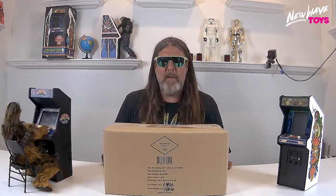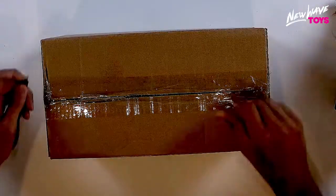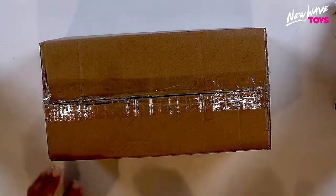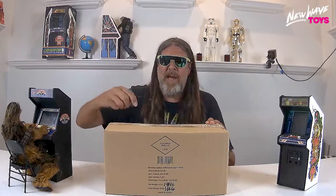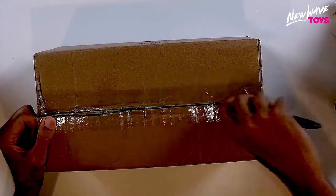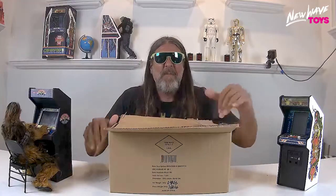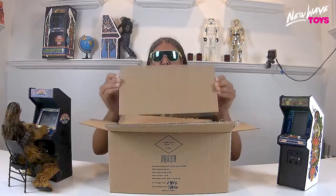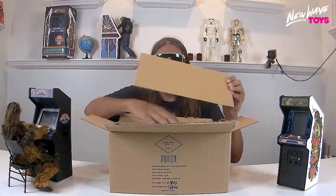This is how you will receive your Centipede. Take your knife and slice the tape on the sides, but be careful when opening the top so you don't have too much blade sticking out and damage the packaging. Stick it out just a little bit and cut it open. We have a protective shield just in case that happens — this protective shield is going to protect the packaging inside.